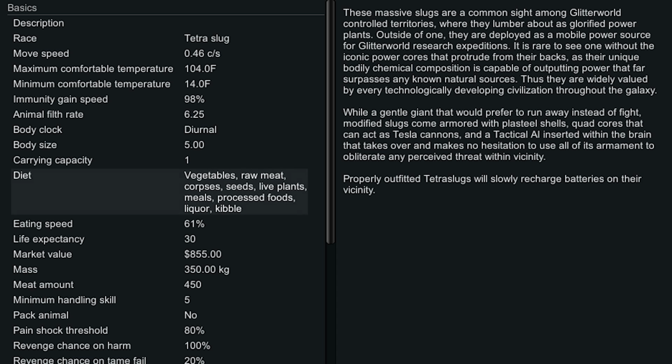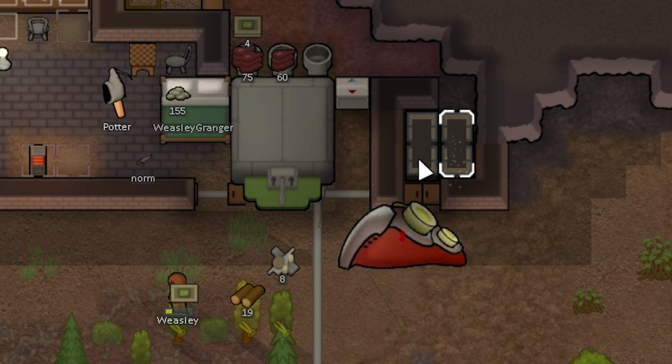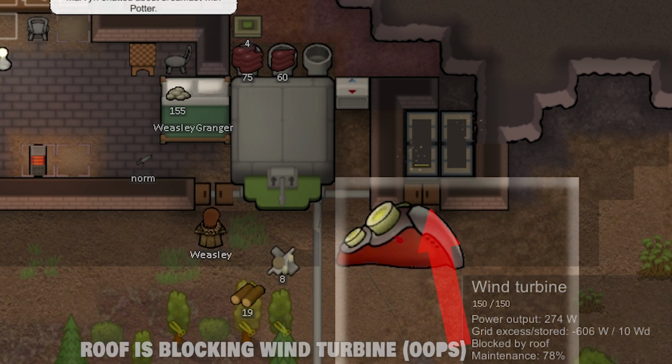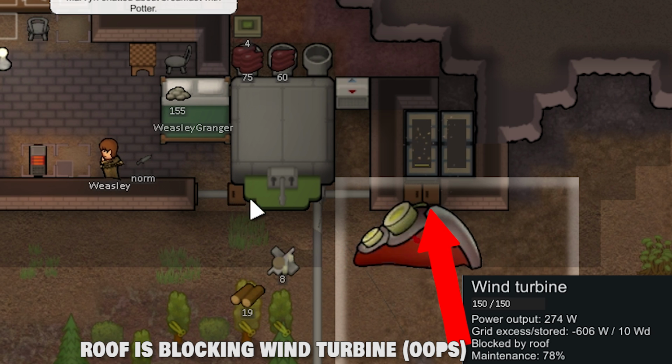That's awesome. This thing does eat quite a bit, although it doesn't really have a very strict diet. It can eat pretty much anything. And I think as it's next to our batteries, it's giving them power. It does not give them that much, but it's enough to actually power stuff, because our wind turbine is not giving us enough power right now for everything.